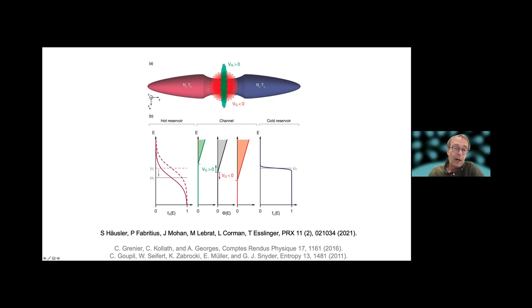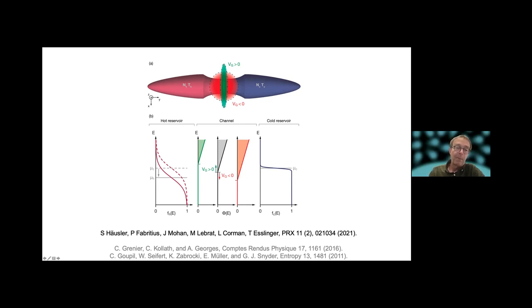Okay, so how should one look at it? We start with the same atom number in a given potential, and now we heat up. That means, on the left-hand side, that we lower the chemical potential and of course broaden the Fermi distribution. And on the right-hand side, we are at a fairly sharp Fermi distribution. We didn't do anything to that.